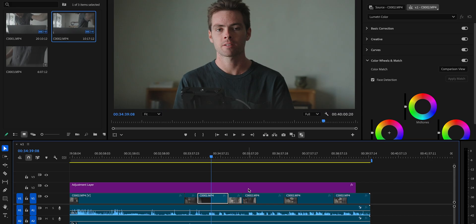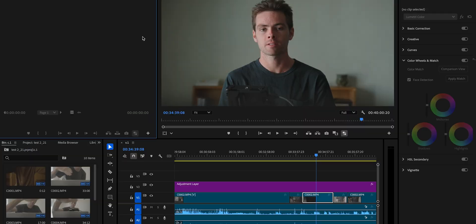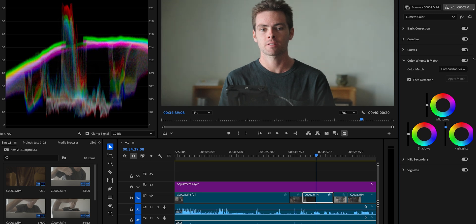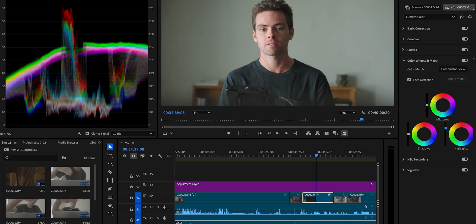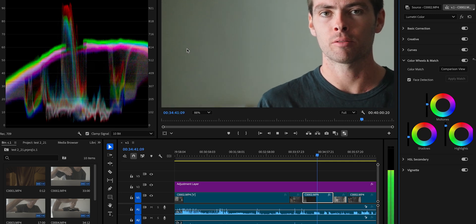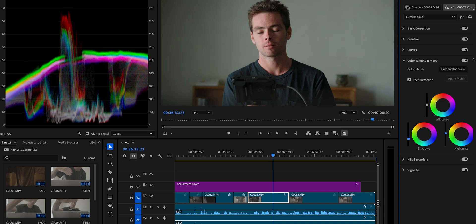Now I'm going to look at the footage from the artificial light source. This is the shot with technically proper exposure, but to me it looks underexposed. You can see the waveform way down there, and when you try to bring it up it doesn't look amazing. You try to bring up your highlights, but then when you bring down your shadows you start to see lots of noise. We're starting to get a little bit warmer — you can do a technique where you're just bringing down exposure and maybe boosting your highlights a little bit.